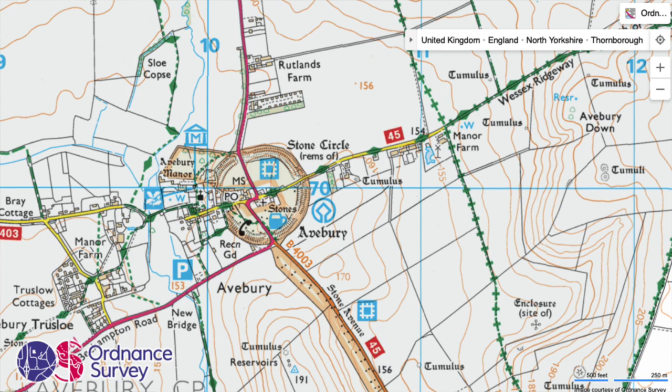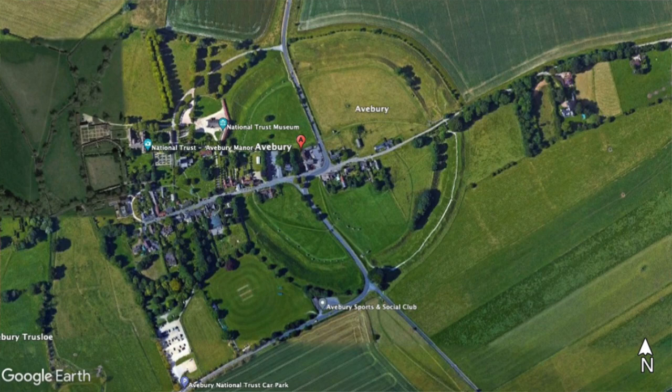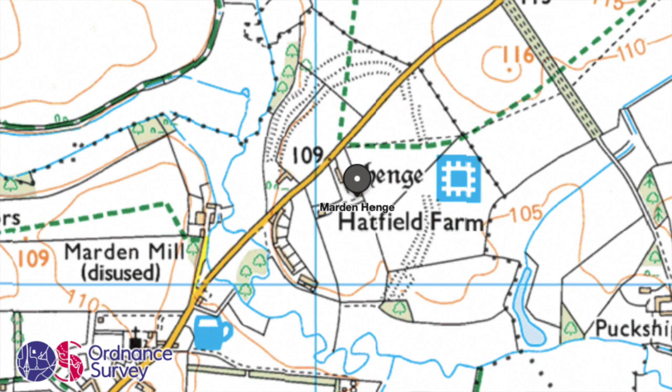As with many henges, Avebury is part of a landscape packed full of Neolithic and Bronze Age monuments, and there's some evidence the area may have held ritual significance as far back as the Mesolithic. But in spite of its huge size, Avebury is not the largest henge in the British Isles. The largest one is known as Marden Henge or the Hatfield Earthworks — it's made up of an oval henge measuring 530 metres in diameter which encloses a second henge and a mound. During excavations archaeologists found evidence for pottery, flint, animal bone and timber building. The Marden Henge sits between Stonehenge and Avebury, which raises questions about the scale of ritual landscapes and whether we ought to consider much larger areas as being part of ceremonial pilgrimages.